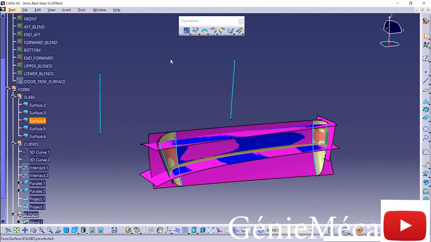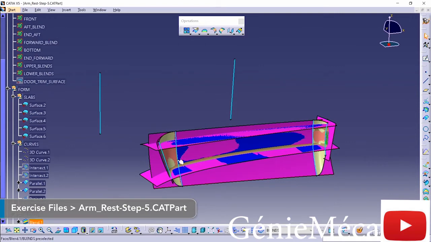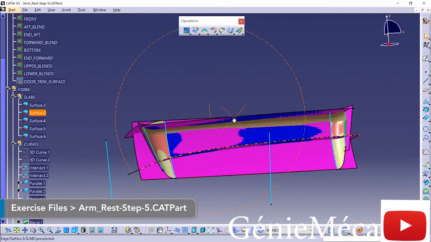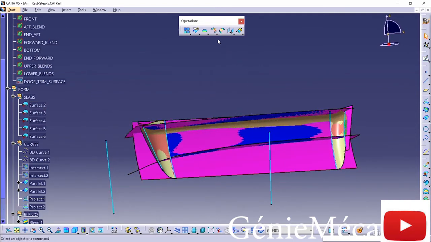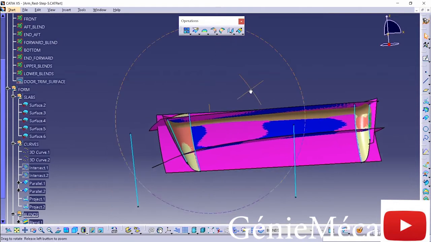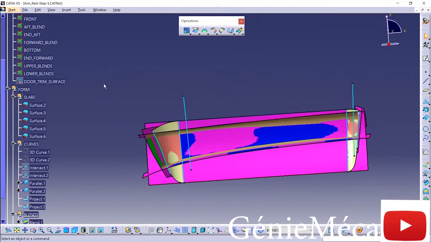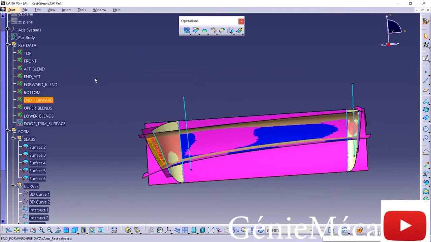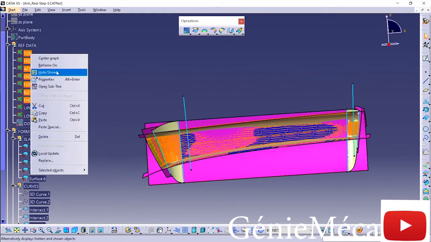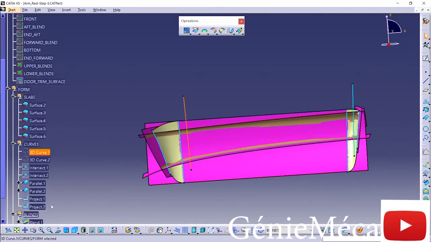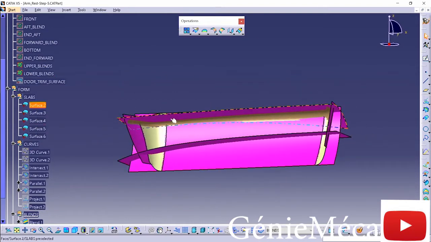Now I want to go through and create the top and bottom blends. First, the top blend. This can be created using a tool called Styling Fillet. And to do that, I'm going to clean up the screen a little bit. I'm just going to go ahead and hide all of the meshes that I don't need. And we'll also clean up the curves. So we're going to frame in the initial blends using that Styling Fillet tool.